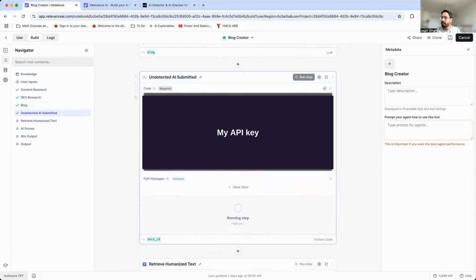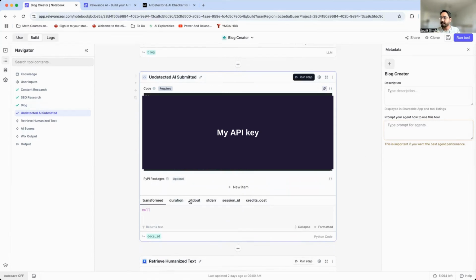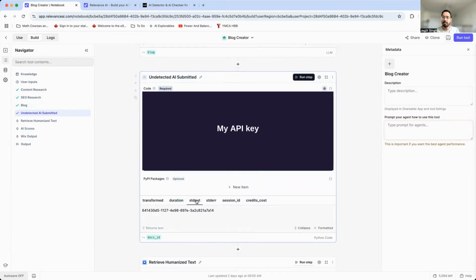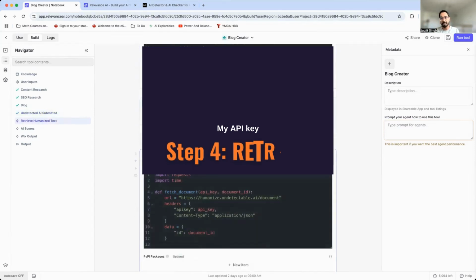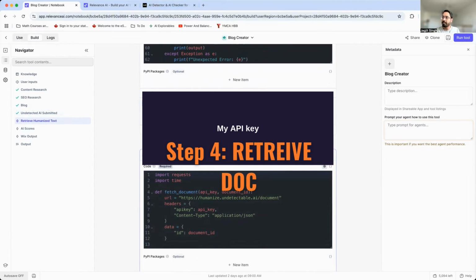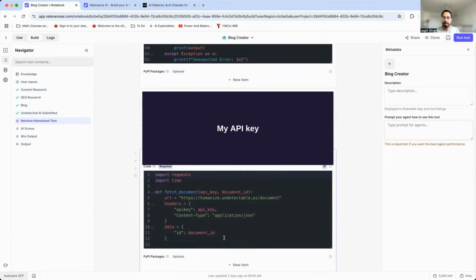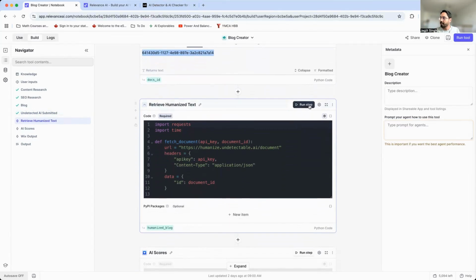So now what this will do is, of course, it's going to take that blog output from the previous step from ChatGPT, right? And then it's going to submit that document to Undetectable AI. When it submits a document, it provides you with the document ID, right? So now that has been submitted to Undetectable AI, it's working on it, and it has provided you a document ID. Now you have to ping it, or you want to extract that document now from Undetectable AI. You have to write another Python code, and you have to pass this document ID as one of the arguments, right? So, all right, so let's try this.